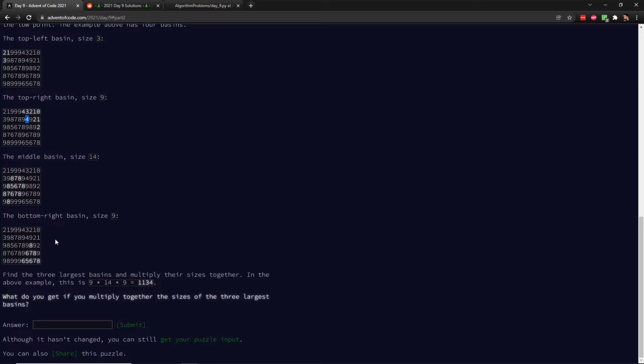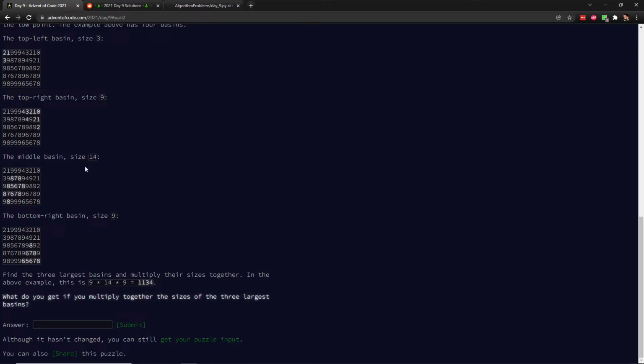Basically the sum of it: I need to find all the basins. There's going to be one basin per low point. Even if you assume 2 low points aren't next to each other, there's going to be one basin per low point. If there's even one gap apart, they can just be a basin of 1. I need to find the 3 largest basins and multiply their sizes together.